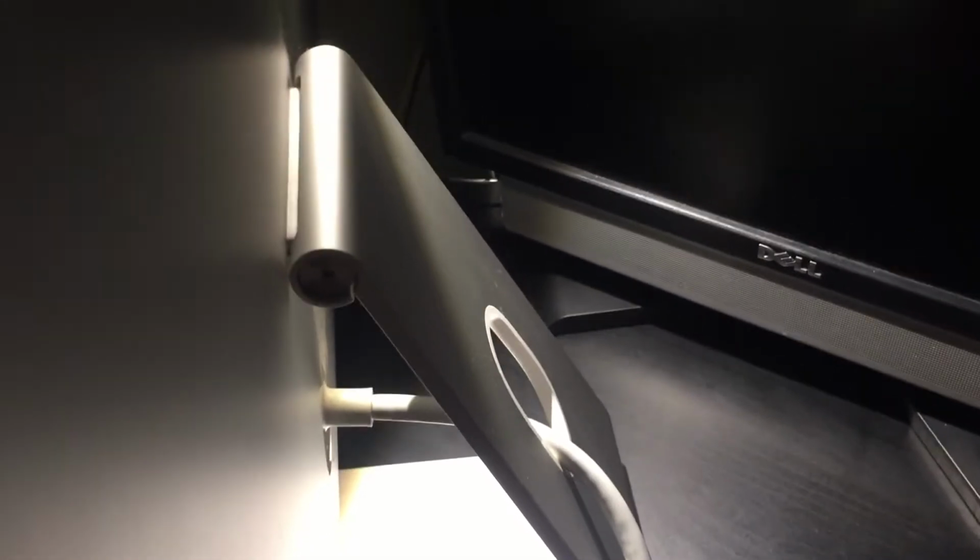Okay, so I went back to handheld mode, and as you can see, this monitor pretty much overtakes the Dell. And granted, this is a 4x3 monitor, and this is a widescreen monitor, and it's just pretty funny to think that this Dell monitor is newer than the Cinema display, and this design originates from 2004, and they're still using the same type of foot for the newest iMacs, which is just pretty funny.